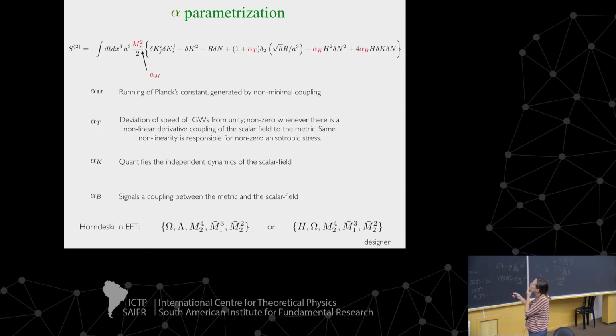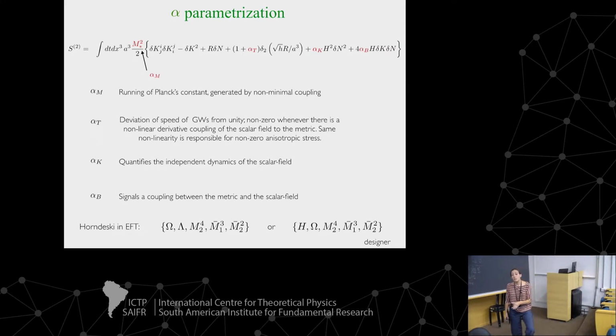And so, okay, so you see 4 functions, and I just told you that the EFT had 5. So how does the counting go? Yeah, there are 4 functions, but these functions are specific to perturbations. On top of that, you have to separately give me the background. So the way the other formulation of EFT works is that you specify both background and perturbations. These other alpha M, alpha K, alpha B, and alpha T give you only perturbations. It's assumed implicitly that you know H.